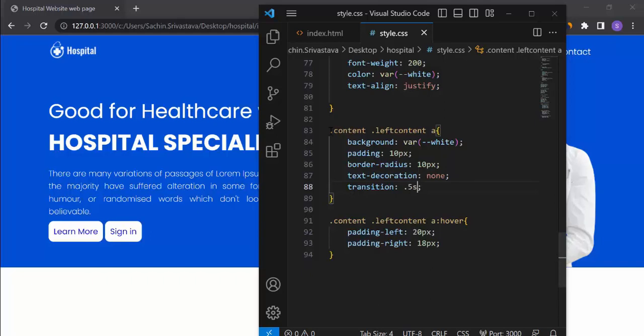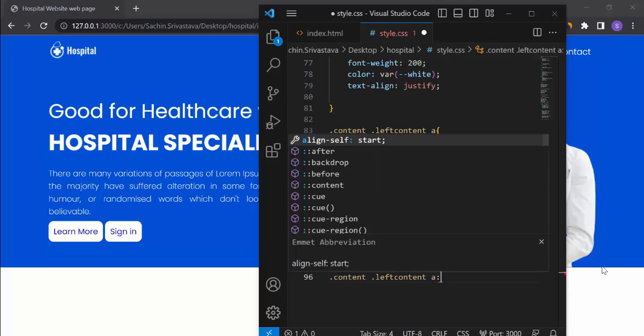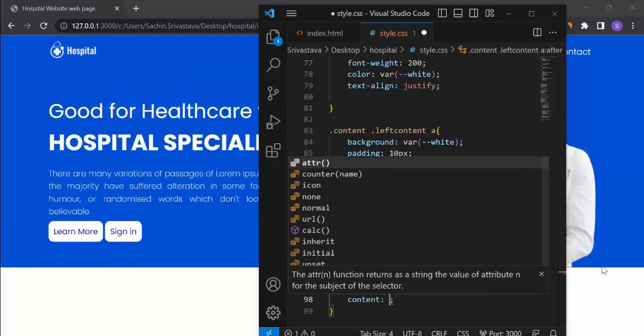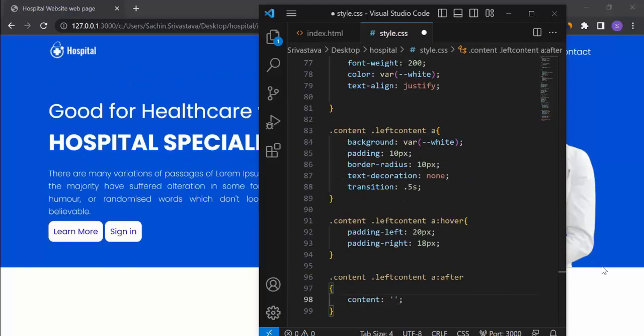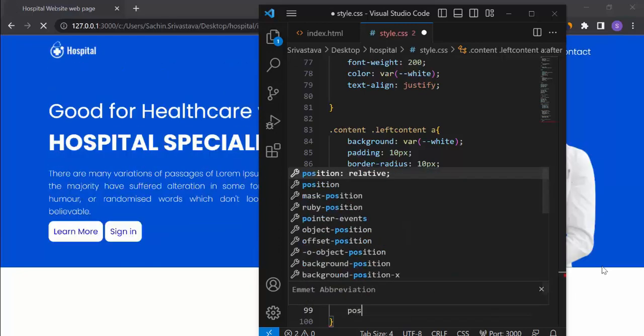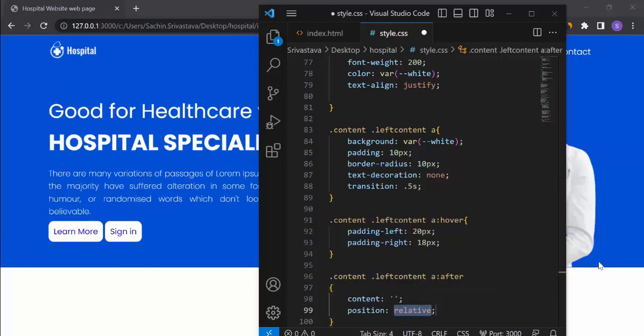Okay, so after that, here we will use an icon. So here we will use an after. Okay, after, here we need to add content blank. For now we will add an icon, CSS icon code here, but first we will add position relative.